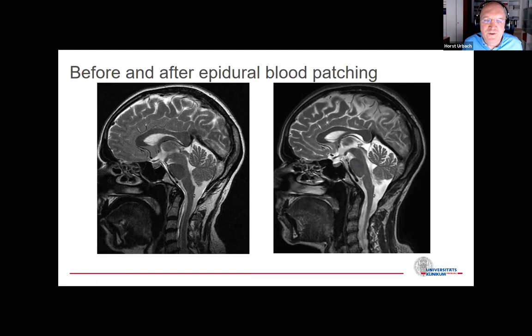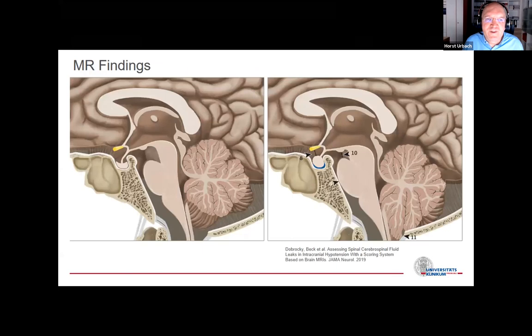If you go to the next slide, you see a schematic drawing where all the distances have been measured. And we rely on these distances and say if the distance here, number eight on the right side of the slide, is less than 4 millimeters, that is a sign of SIH. If the distance number 10 is less than 6.5 millimeters, another sign. So we call these signs and make a sum of 9 points. If patients have 9 points, they have a high suspicion of SIH and a CSF leak. If they have 0 to 2 points, there's a low risk, and there are also patients in the intermediate risk group.